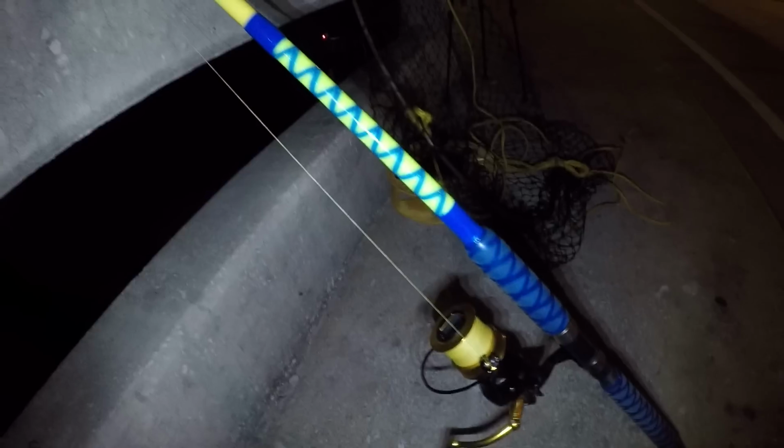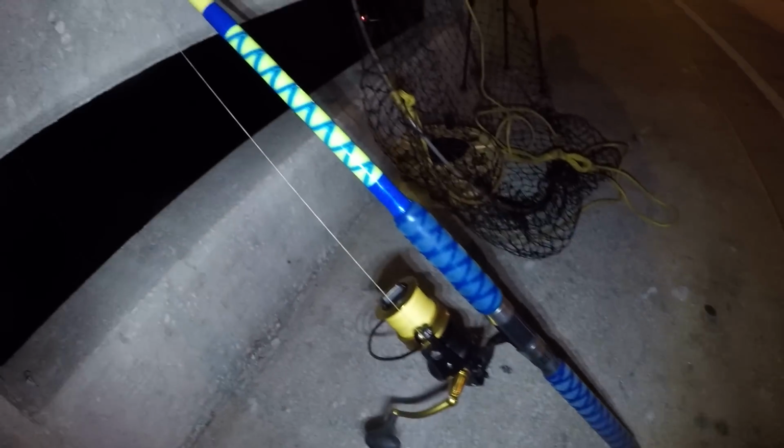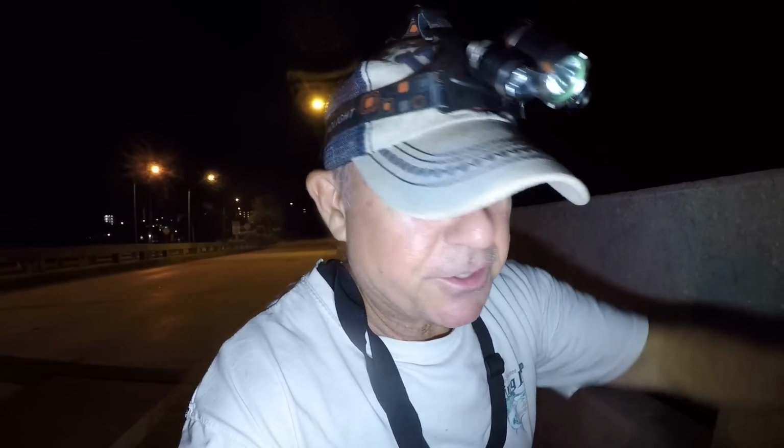So I am fishing with my Penn Spinfisher 7500 reel. This rod right here is the custom rod that my buddy Tibor made for me. He has a YouTube channel. I put a link to his YouTube channel here in this video. This is an old Penn Power Stick, you guys, that he found. Somebody was throwing it away and he was driving by, and he makes custom rods, and he picked that up and made that rod especially for JC. Put a little sticker on there, JC Rad Railing Fishing. It's sweet, guys. He asked me what color I wanted. I said, make it bright, man, so people can see it at night when I'm night fishing.